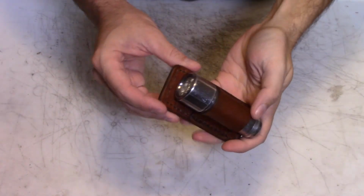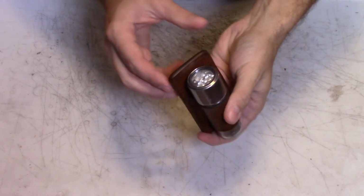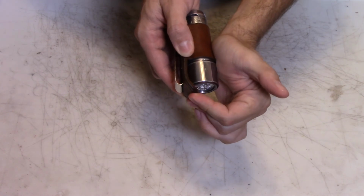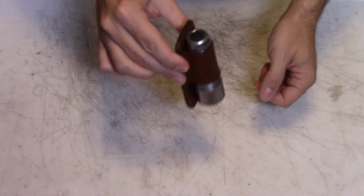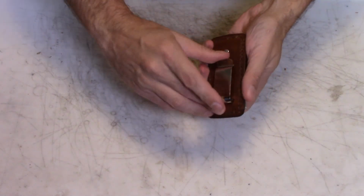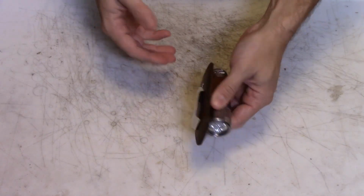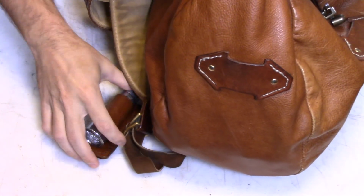Okay, and this has had a chance to dry. It's all set to its natural color that it should be. One thing is that if you push down the top, kind of roll it in a little bit, that'll help with retention on it so that the flashlight doesn't just fall out if it's ever upside down. Not that it should ever be upside down on my belt. I don't tend to hang out upside down very much. I do like using the spring clips on things like this because not only can I clip it on my belt, but I can clip it on a pocket or a waistband or even on some loops on the side of the backpack that I've made for myself.